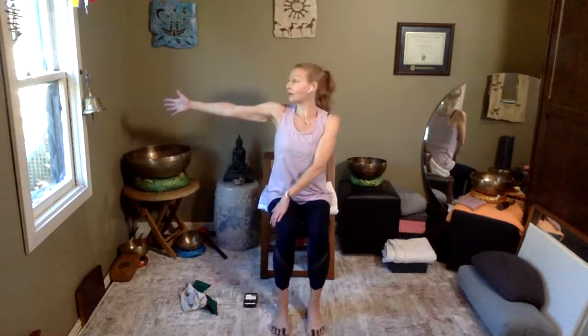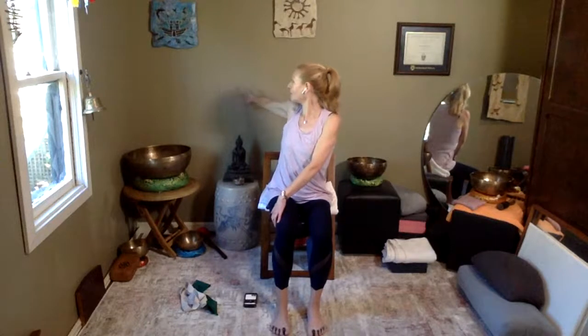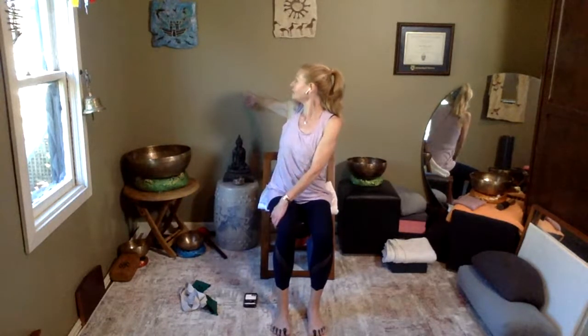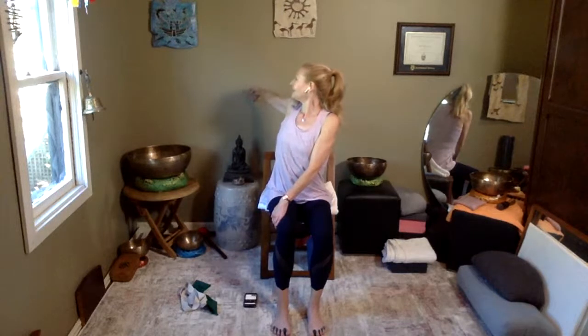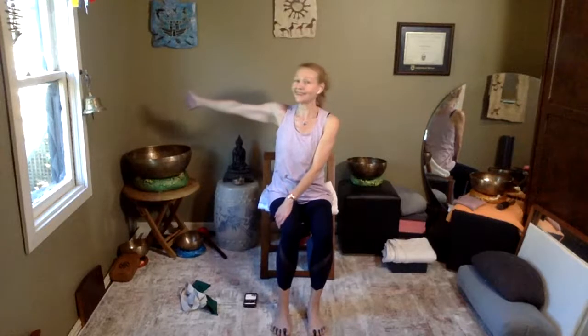And as you turn, let your head turn and follow your arm. Follow your hand with your eyes. This will allow your whole upper body to go into the twist. Once you get as far as you can go comfortably without force, see if you can take a breath here and lengthen the spine. Very good. And then slowly coming back, fingertips coming into the sternum.